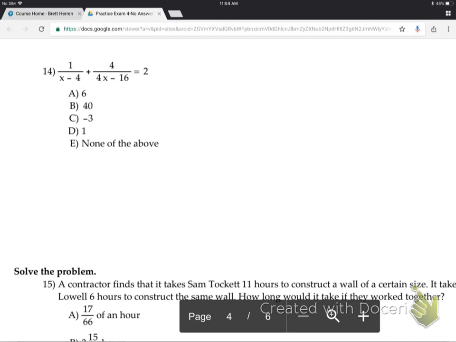What do you got to do first, though? What is this telling you have to do? Yeah, you got to factor denominators. That's always required when you have pluses or minuses in denominators. You got to factor. So let me factor that one. Let's take out a 4, huh? We good there? So far, so good. I just factored the 4 out. I just took out what's in common. They both had a 4 in common. So we always start with, when we have fractions, you got to factor denominators. Okay, now, what's the next step?